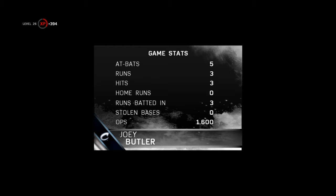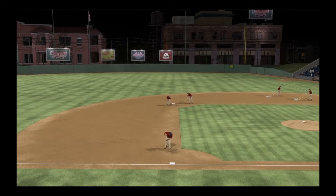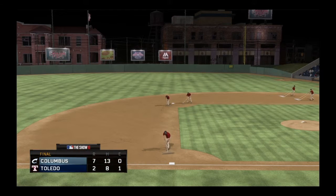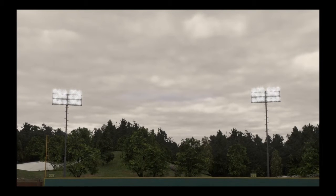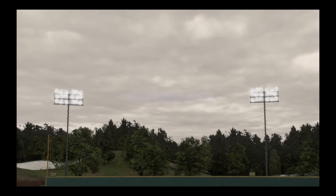Well, a pretty good offensive show of force in this one. Probably at least a couple of players deserving. But, gentlemen, let's go ahead and give this man the nod as our top player. Now from your exclusive home for minor league baseball, MLB The Show is on the air.